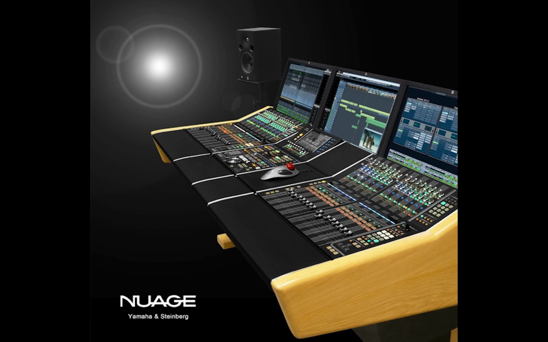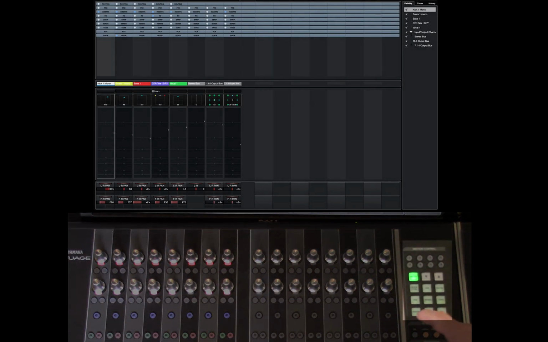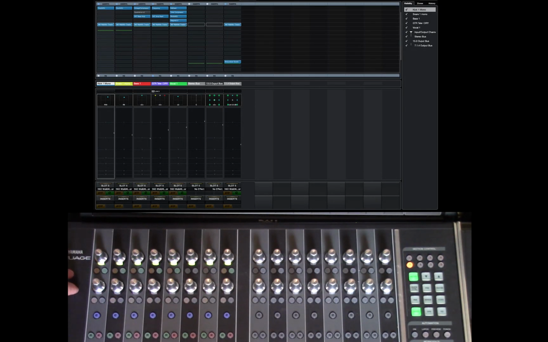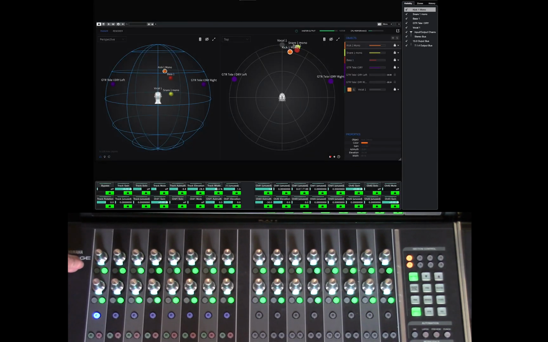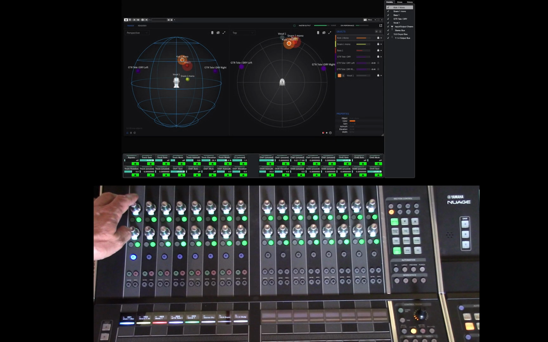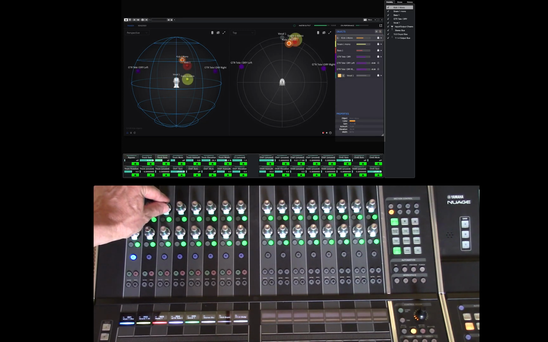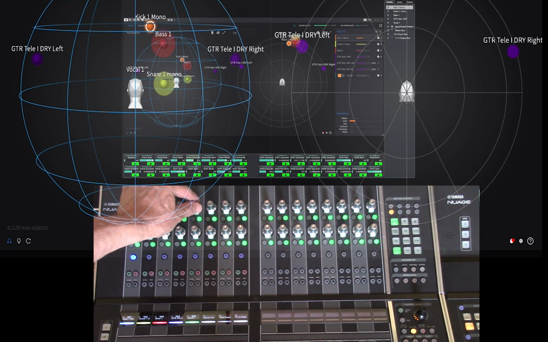Now the WalkMix Creator plugin easily integrates with the Yamaha Nuage controllers. On the Nuage fader unit, push the insert button on the section control and the green edit button of the sound object you'd like to control. Push the blue edit button to close the plugin. You can then control the different parameters of the selected sound object, such as gain, solo, mute, as well as the position of the sound object within the spherical sound field.